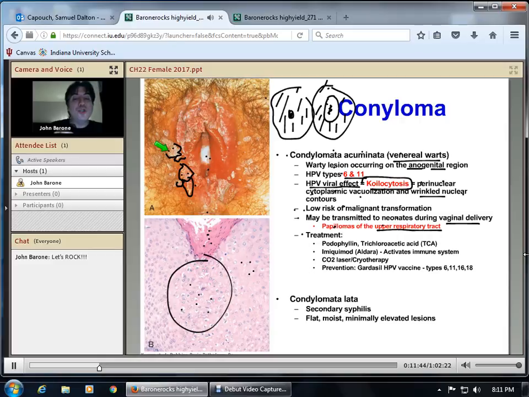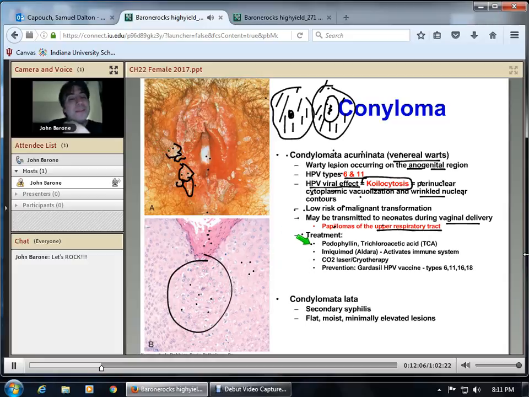Now, how are we going to treat these nasty looking things? Because people are going to come in, first of all, they're very embarrassed. They're very sheepish, they don't want to come in. But eventually they come in, because how are you going to get a new boyfriend? Same thing for guys. We have something like this, you're like, who's going to date me, right? So it's very embarrassing. So please be sympathetic.